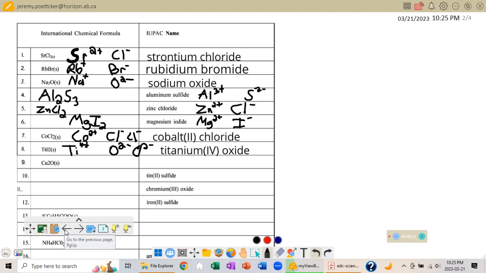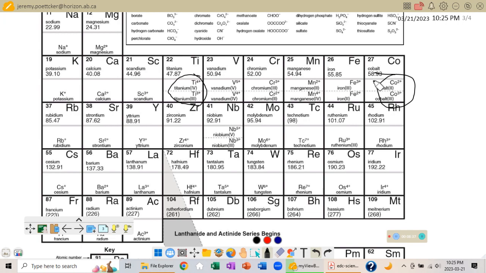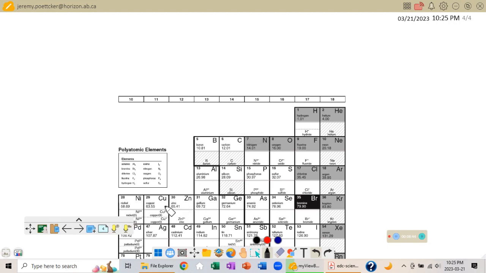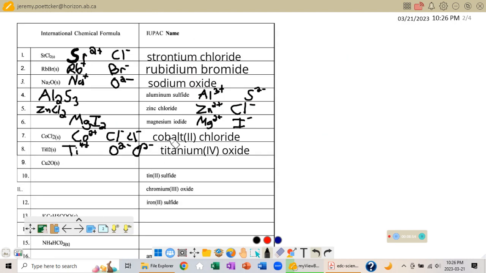All right, same kind of problem to look at here. When I find copper on my periodic table, if I go the right direction, that'll help too. Copper is going to be, hard to find when it's that big, right here, can either be 2+ or 1+. And so I go back to where I was here. And so the negatively charged ion, that's my key. I have an O with a 2-. That'll never change. Oxygen's always going to be 2-. And now I have 2 coppers to give me that, which means each of them needs to be just a 1+ charge.